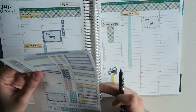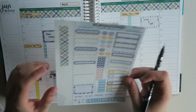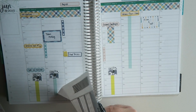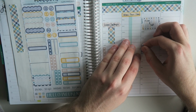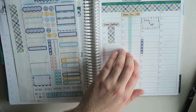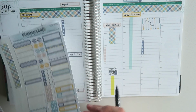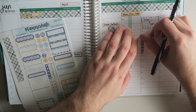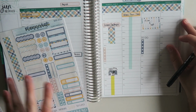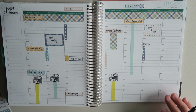And then I'm sure there'll be some sort of festive fun thing on Saturday that I haven't had planned, but I am gonna have sort of one of those little checklists here again for some cleaning stuff. I made a really good use of the daily agenda that I got from the Focus collection from Erin Condren, and I've really been loving sort of doing all of my to-dos this week. I'm gonna take one of these to-do stickers and kind of just stick that down here for my weekend, because I do love getting some of those chores done, like a good old deep clean every now and again. I think it's super handy.